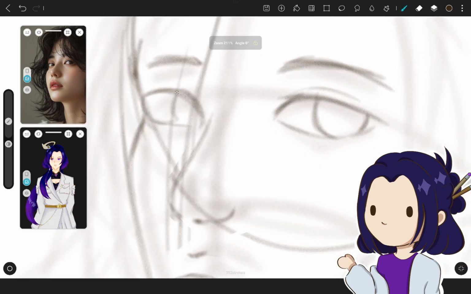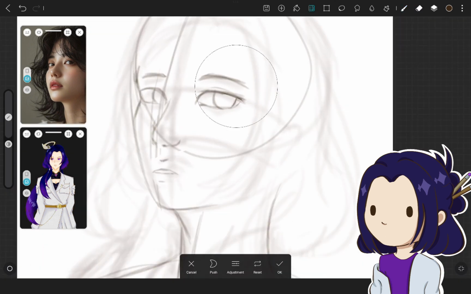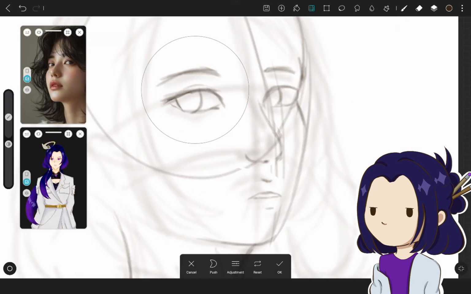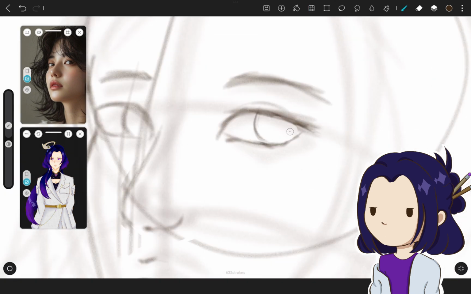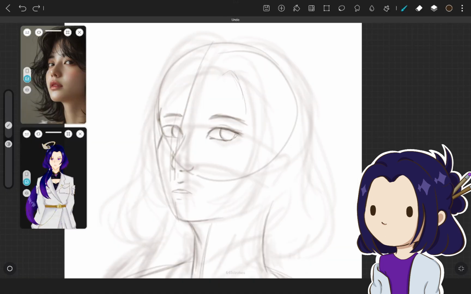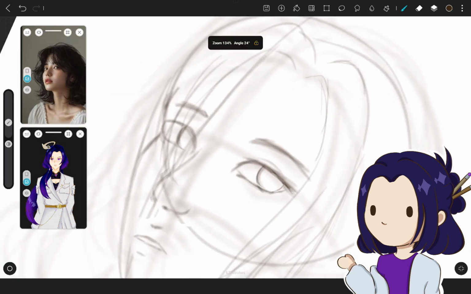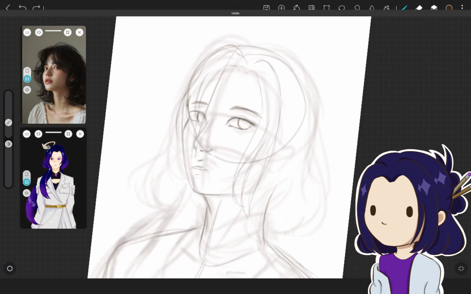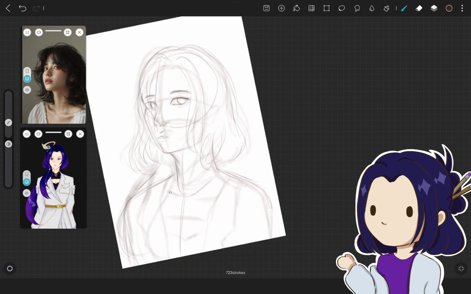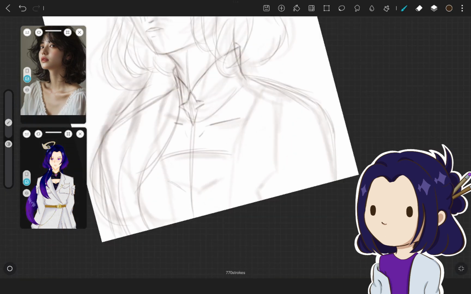One thing to note is to use references. I'm sure you've heard this 100 times before, but references are important. Another important thing is to flip the canvas, and hopefully without crashing the app and showing your audience this monstrosity. Let's not dwell on that. So, flipping the canvas is useful because it not only crashes your app, but also helps you spot mistakes, which I'm sure you've heard a million times before, but you can hear from me as well.